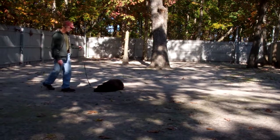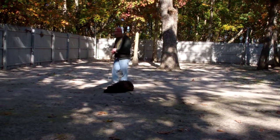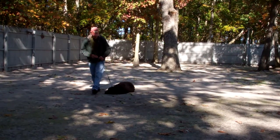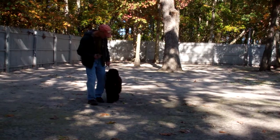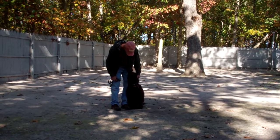Perfect. Alright, he walks back around her once again, all the way around, and right back to that left-hand side heel position. She remains down throughout. Nicely done. Alright, we've demonstrated for you the obedience commands we've worked on with Mackenzie here at school.